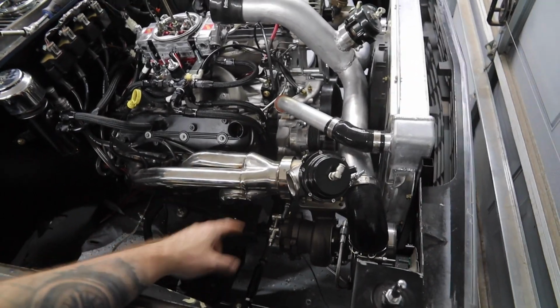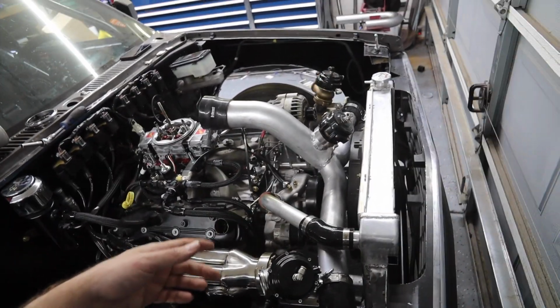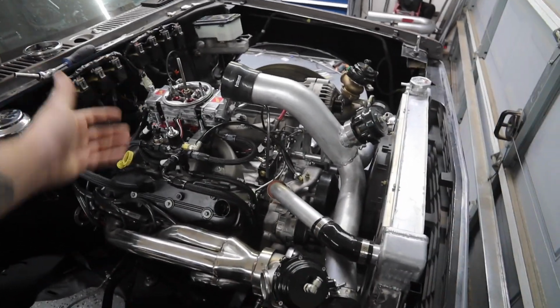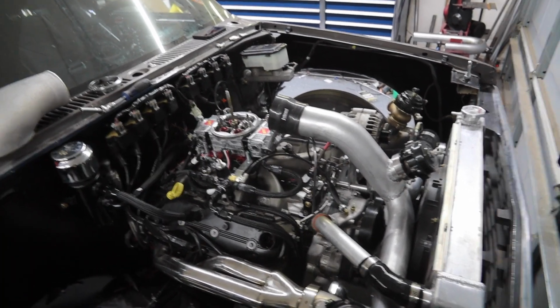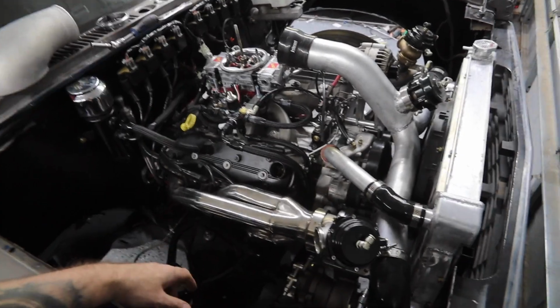But yeah, I've got to get an O2 sensor bung welded in for the terminator. It doesn't use it because I'm carbureted, but I like to have the data on the display. It helps tune it. So yeah, I was just out here kind of fiddling.